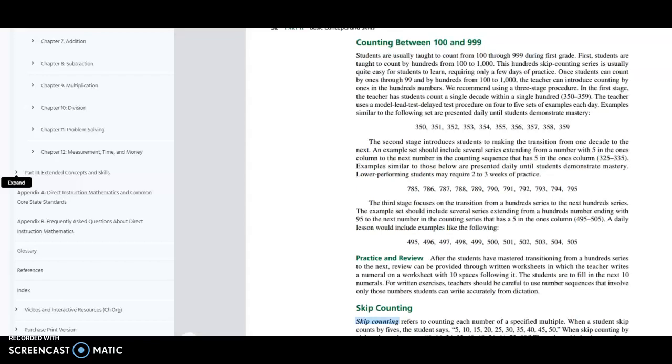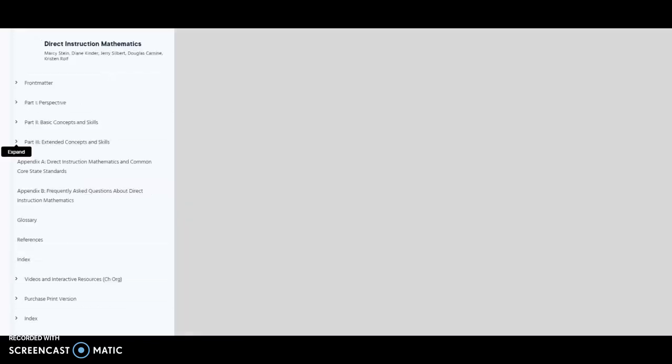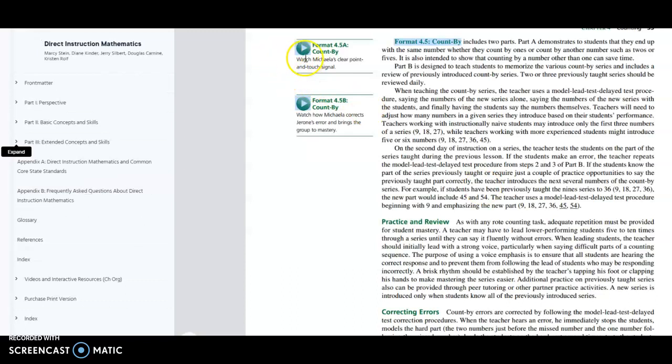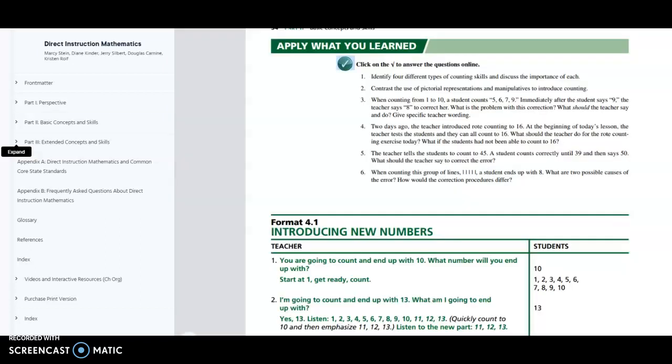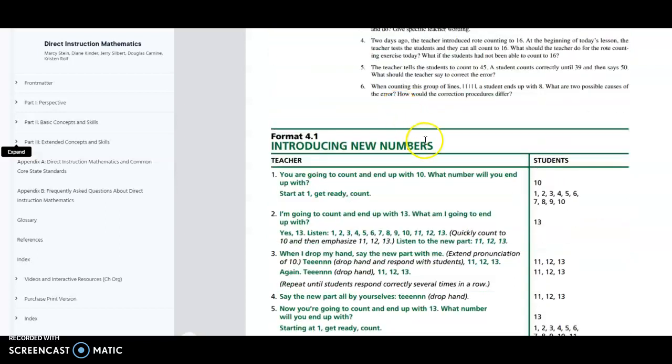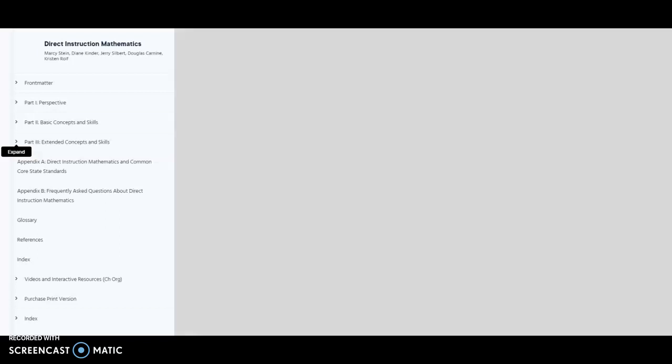All right, let me see if I can get there quickly because I know I'm running out of time as per normal, story of my life. So some of them you'll see have little triangles right here within the text, but remember this 4.5a, 4.5b. So then, and I'm clicking my page numbers over here. So when you get to, okay, so there's format 4.1, I'm running out of time.